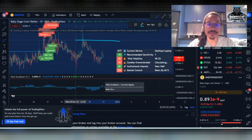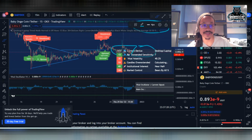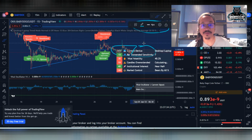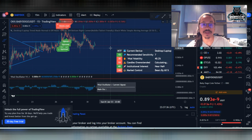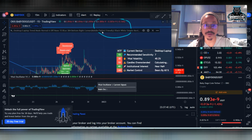So there's always that possibility that we start to get more buying pressure, and that could be exactly what brings us out of this area here, because we've been stuck inside of this area for a pretty good long time now, since the 17th of December, and right now it's the 30th of December. So hopefully we can get out of this area soon, get past 8Z1, because that's where our next resistance is for us. So we really need to get past 8Z1 up here.